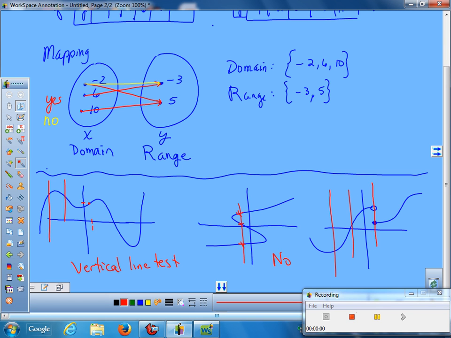Now, if I close that one in, if I make both of them solid, then it's not a function, because then I am hitting 2 points. But as long as I leave that open, then yes, that works. Okay, so that's an excellent place for us to stop, because then we can come back and talk about function notation.